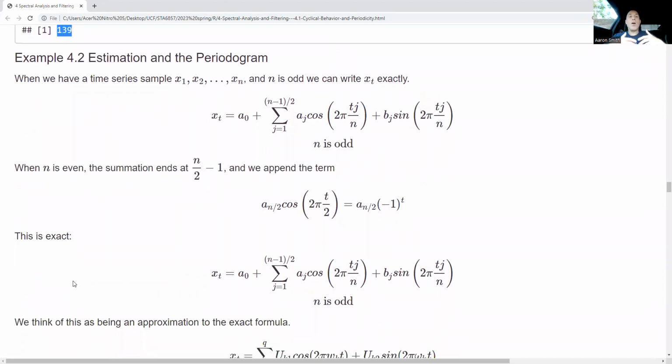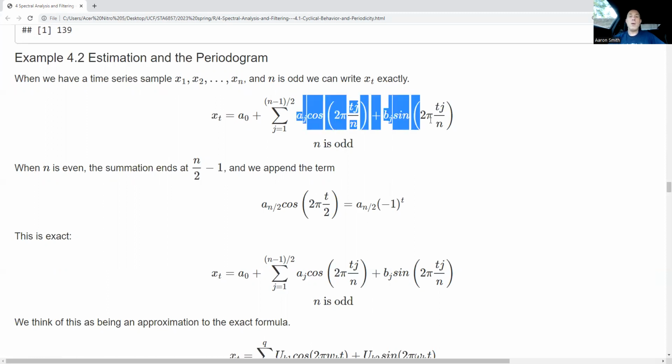All right, so now we want to talk about the periodogram. The periodogram is a visualization, a tool that we will use to detect the coefficients of the different trig functions and which omegas I should use when I'm going to fit my model. It's going to work out that if this is my data and n is odd, I'm going to have an exact representation, and it's going to be this. When it's odd, subtract 1, divide by 2. Then I'm going to have a constant value there, and then this will be my process there. Our goal is to estimate a sub j and b sub j.